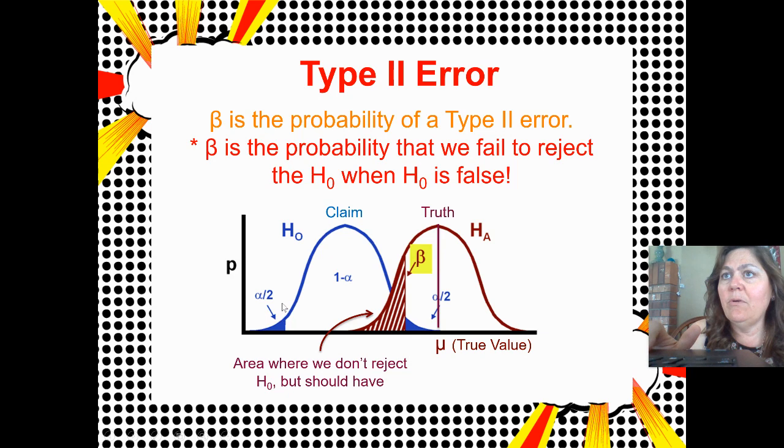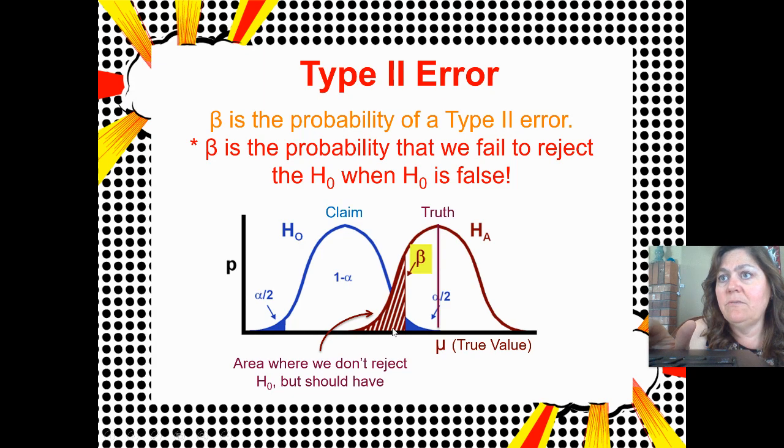We get a sample, or we have a claim, sorry. They say the claim is, here is your thing, okay? We run a test on that claim, and this will be, ignoring the brown for a minute, our test will be this blue graph, right, on the null hypothesis. So we will reject H0 only out here in these blue tails, right? Okay. However, this area that I have shaded here for us, okay, this right here is where in our process we did not reject H0.